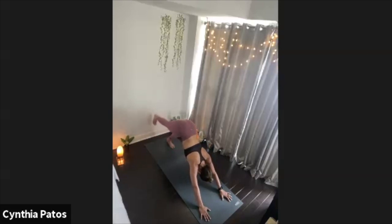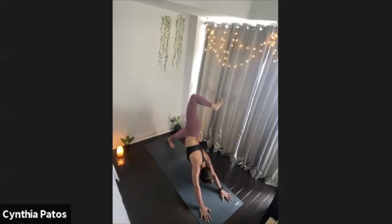On your next inhale, lifting the right leg up for three-legged dog. Send the left heel down. Exhale, bend the knee, open up. Keep drawing the left shoulder blade up. You're squaring yourself to the mat. Holding us here for a few breaths. Keep lifting the right knee up and over. Then when you're ready, on your next exhale, coming back into a three-legged dog.